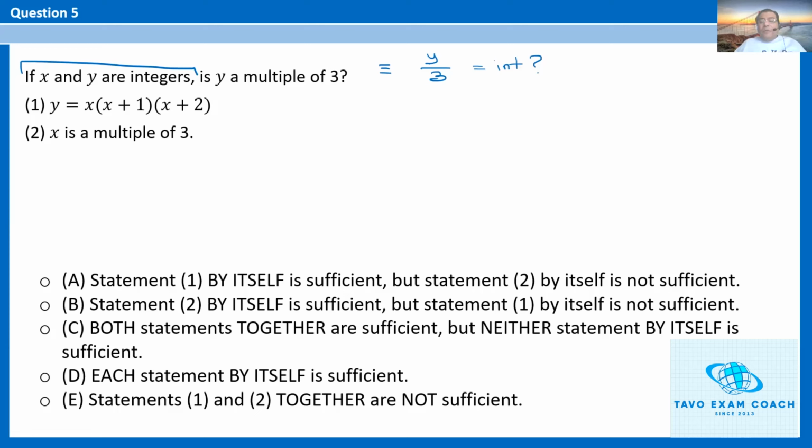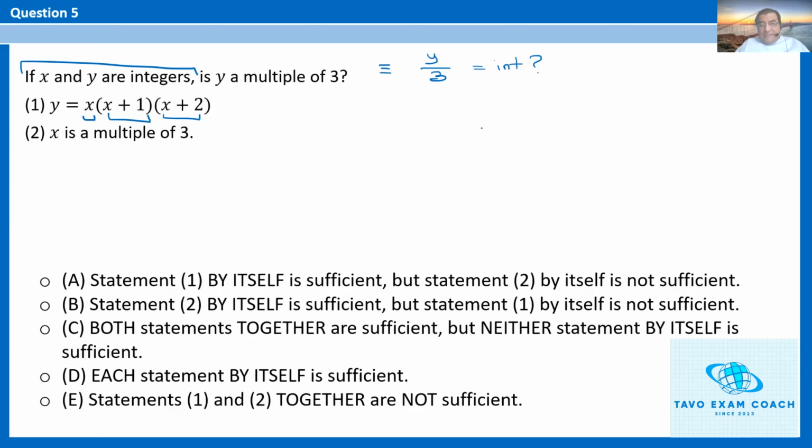But can we really affirm that the fact that there are infinite cases for values of x and y that satisfy the equality implies that we don't know whether there is a unique answer to the question? Well, let's see. What do these numbers represent? X is an integer. X plus 1 is the integer that follows, and x plus 2 is the consecutive integer to x plus 1. So we are multiplying 3 integers in a row.